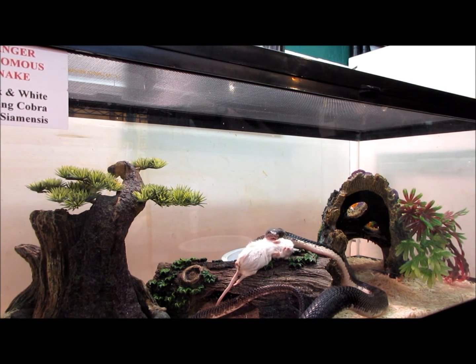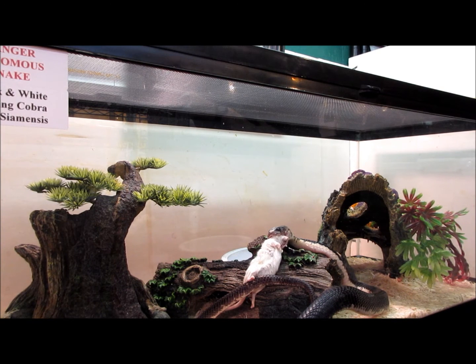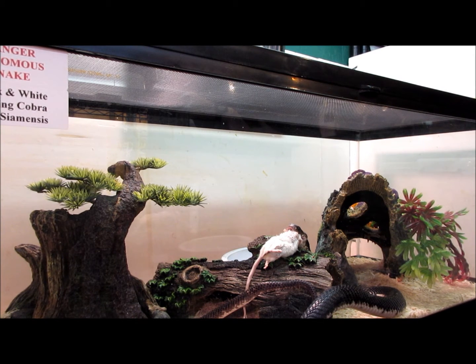He's starting now to let the mouse go. You see, again, he has to find the head. So he lets it go, and he locates the head. Okay, once he gets that head in his mouth, that is so awesome to me, that a snake has that ability, that he releases it, finds the head like he's doing, and moves up. What they do is work their jaws from side to side. Once he gets the head into his mouth, he will take his right fang and sink it down into the rodent, and then he will move his left fang up to the other side a little farther, grab it, pull it back, and he'll go side to side. He'll actually chew his way up onto that rodent, which to me is very amazing.